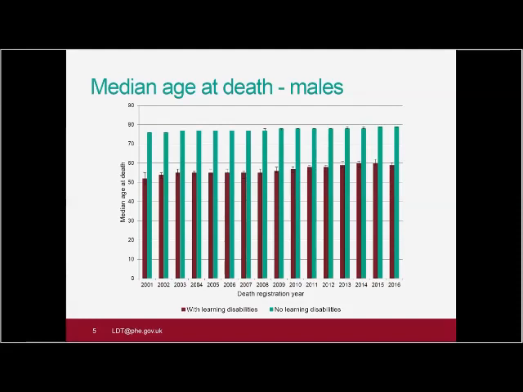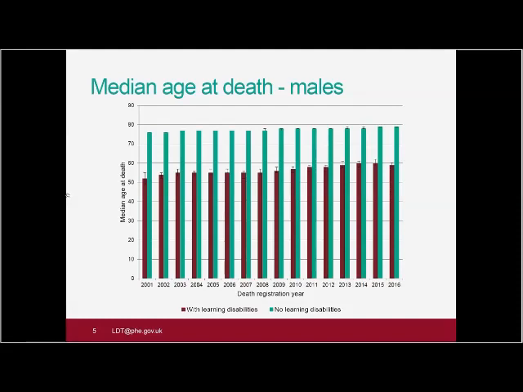Those are data which are taken from death certification data for the whole country, and they are somewhat imperfect because they identify death certificates which specifically say that a person either had learning disabilities or say they'd got something like Down syndrome, where we can reasonably certainly assume they had a learning disability. So that picks up about 1,200 deaths a year, of which about the usual proportion, about 60% will be male and about 40% will be female. So it's clearly quite a lot fewer than all of them.